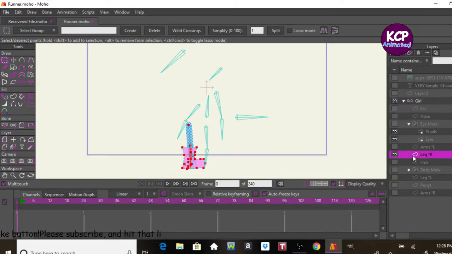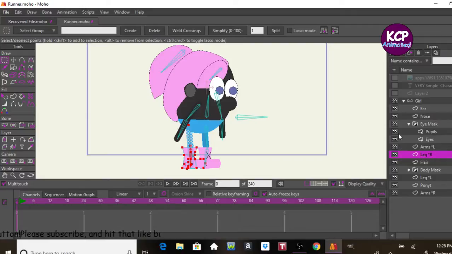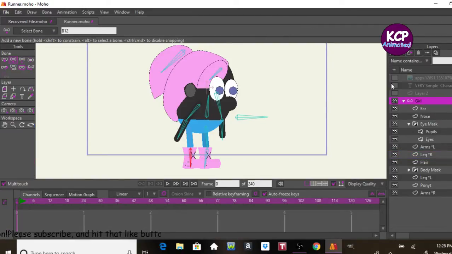And we can bring everything back now. Okay. Now with that said, everything should be in place for us to start rigging this character.